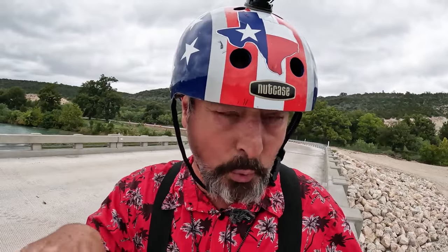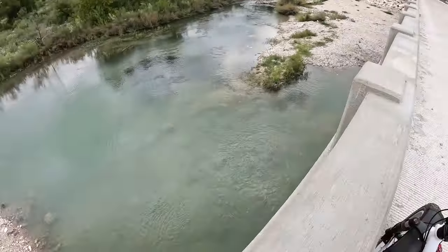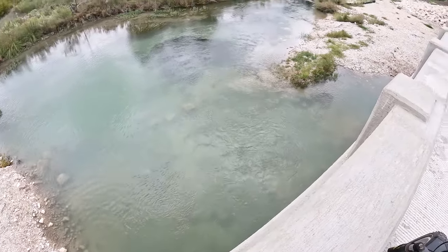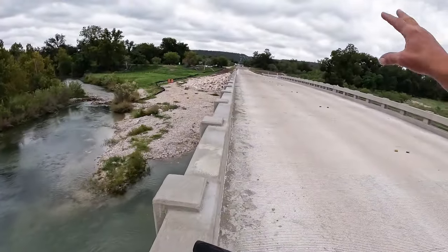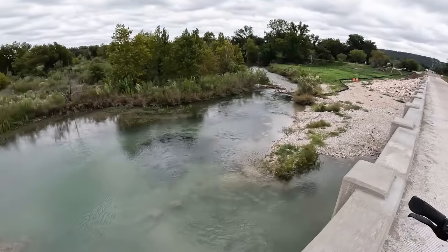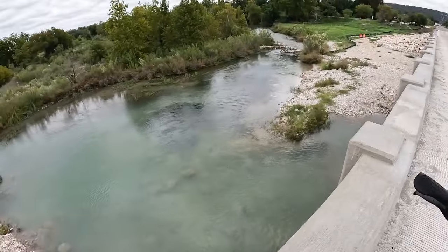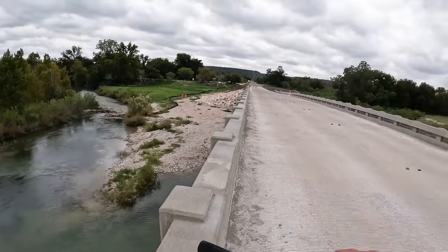I promised you a bridge. On my previous visit to South Llano River State Park, you had to go down to the low water crossing. They've since replaced that with a bridge, so you're no longer right down there on top of the water. And there's a really strong flow in the river. But there's all the indications that there's been a lot of rain here recently. Of course, we weren't here, so I don't know. But now you know. Even if the water gets up, you can get to the park, because before, if it flooded, there was no going in or out.